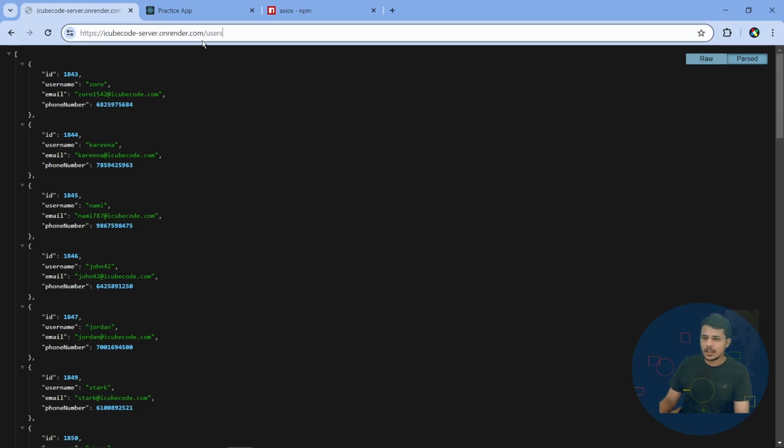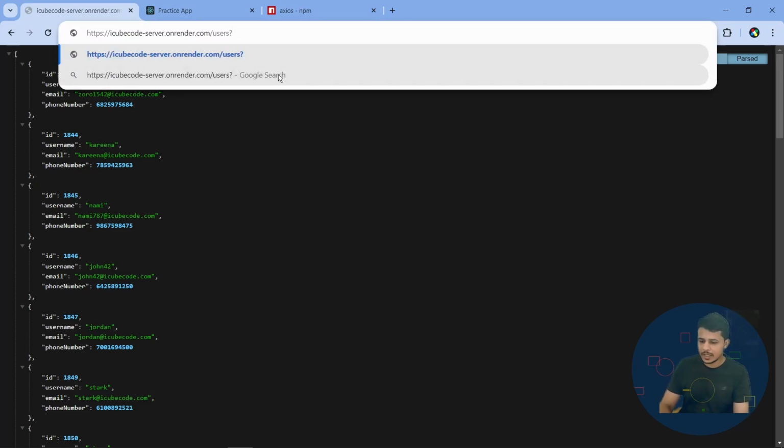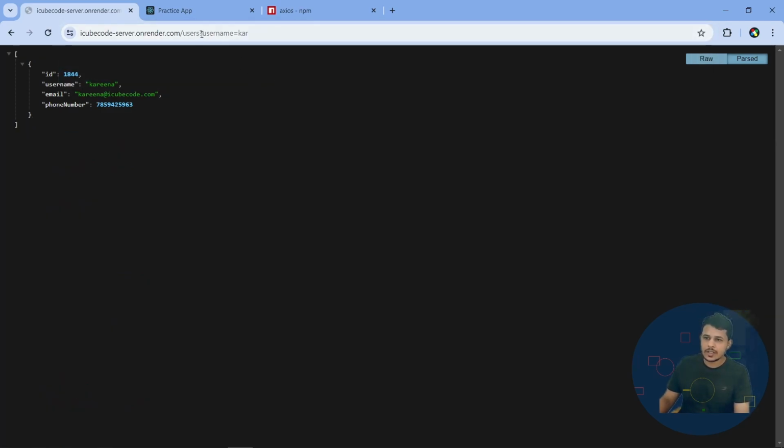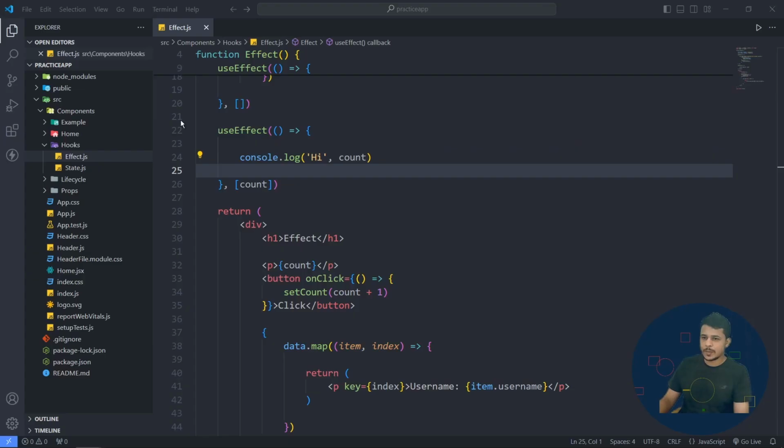If you see here in the user, I'll add a question mark and say username equal to KAR. Let's see if it is fetched. Now you see this string I have written, KAR, and it is fetching the data. This is what it will do, but it has to be in the useEffect.